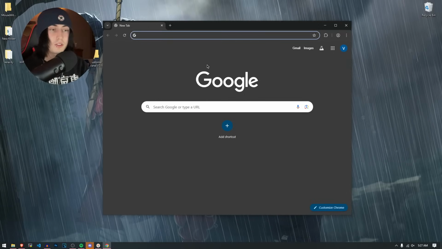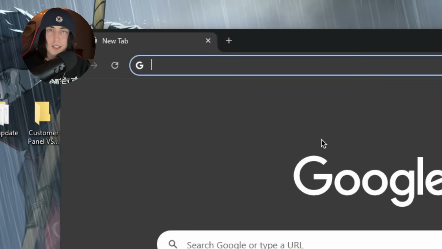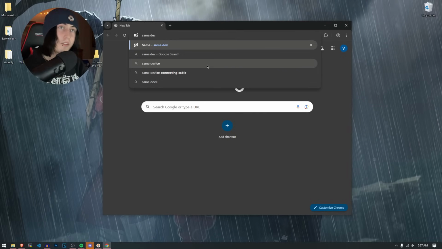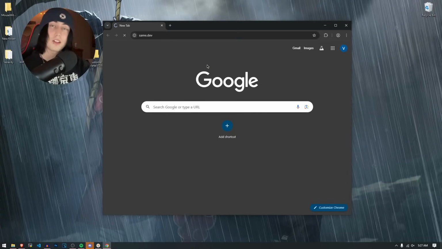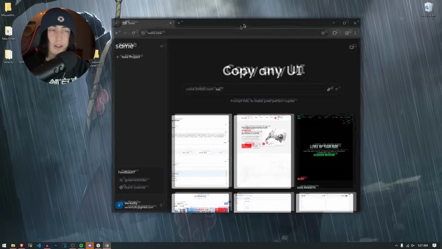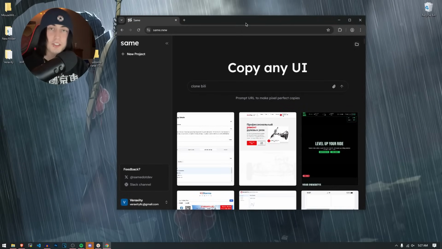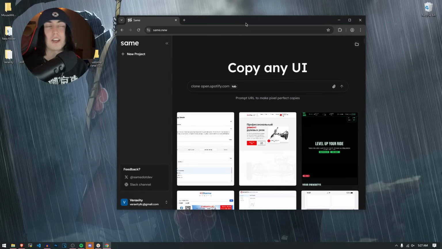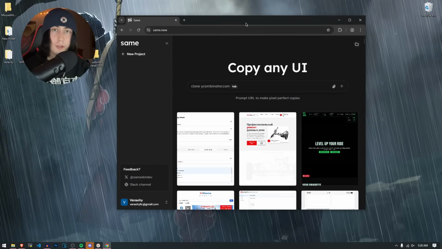We're gonna actually be going to the website itself. And now the website's name is same.dev. So everybody just type same.dev into their browser and then hit enter, just like this. And once you get to the website, you will be presented with this beauty, all right? Now, this is basically if Kakashi from Naruto was a website. You know, copy ninja Kakashi? Yeah, this is him.